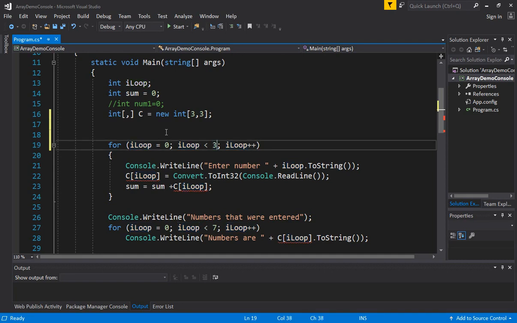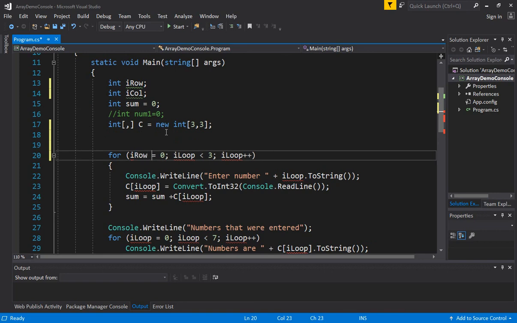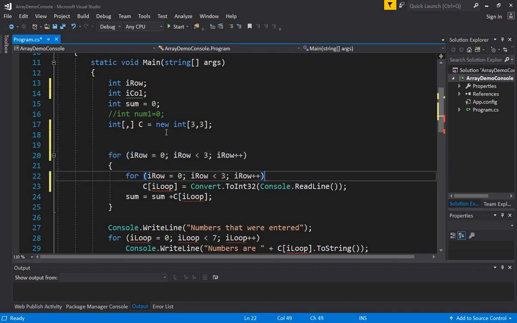So what we need to do is create two loop variables. We'll create a variable for the row to iterate through the rows, and then we'll create one to iterate through the columns. So we are going to say row... oops, I am using row here and then I'm using column. Not good. Alright, now we will just add another loop here. Just copy this loop and just replace this by I column.